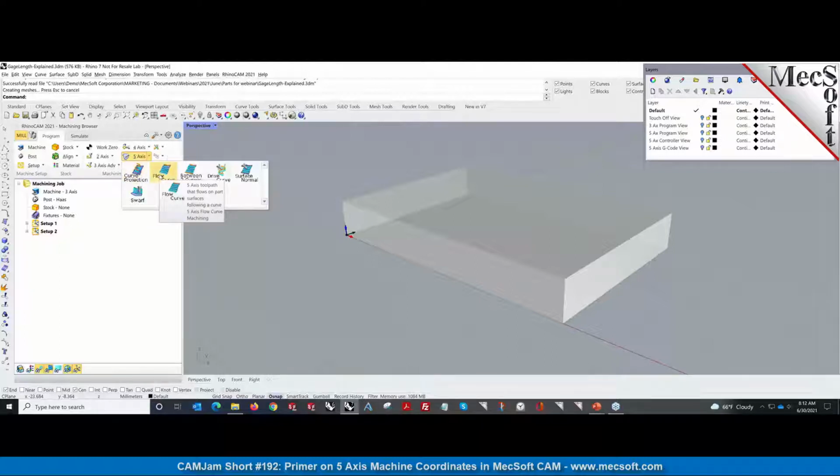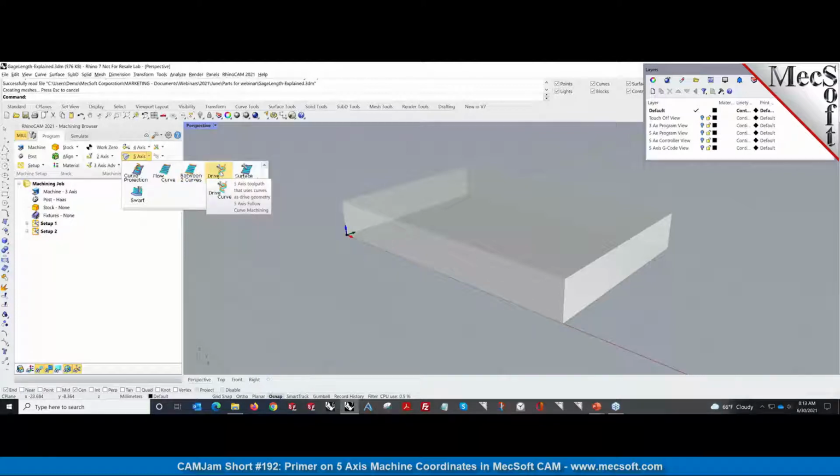Flow curve is another type of machining where you select a curve and allow it to walk along a surface or multiple surfaces and machine it in that fashion. Very similar to that is between two curves. For those of you who have the Pro configuration, you might be familiar with this, where you take two curves on top of a surface or multiple surfaces, and this will basically morph between those two curves and create a cut pattern for you to machine in the particular geometry that you have selected.